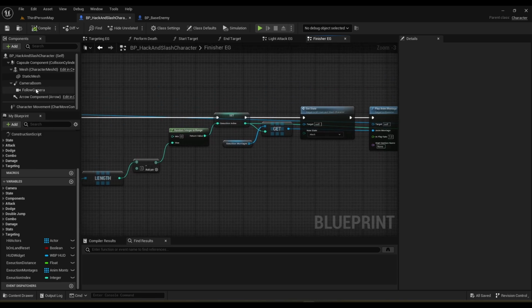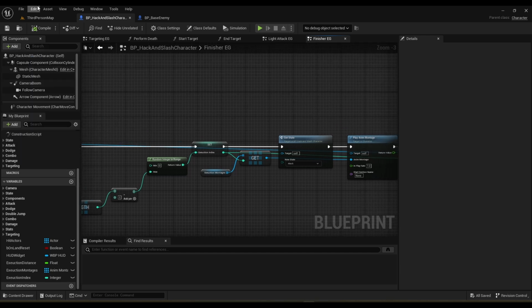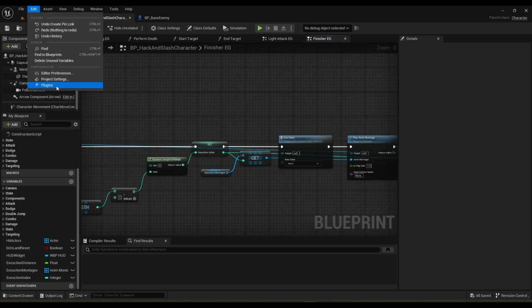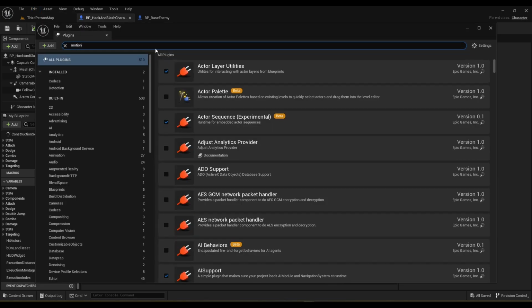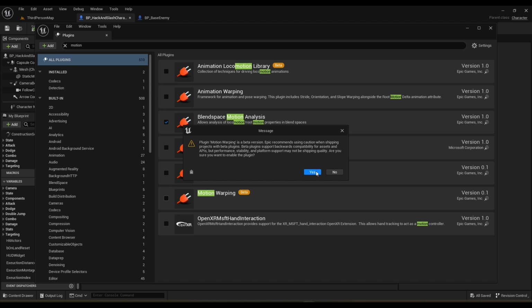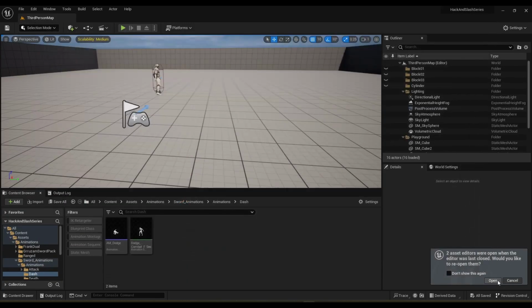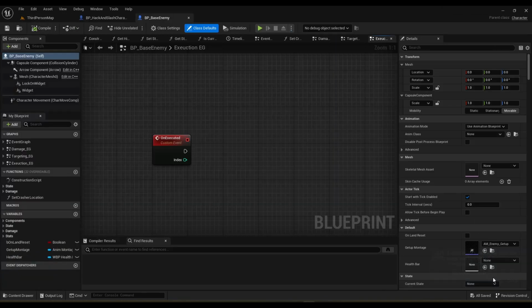Now let's add motion warping. We need to enable it first. So let's start with Edit, Plugins, Motion Warping. There it is, Motion Warping beta. Yes. Now that I enabled it, I'm going to have to restart the engine. Once it's back online, I'll continue with development. So motion warping is back and installed onto my engine.